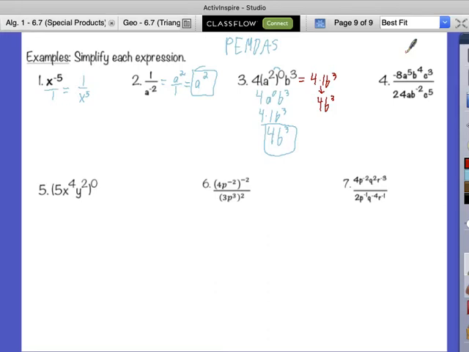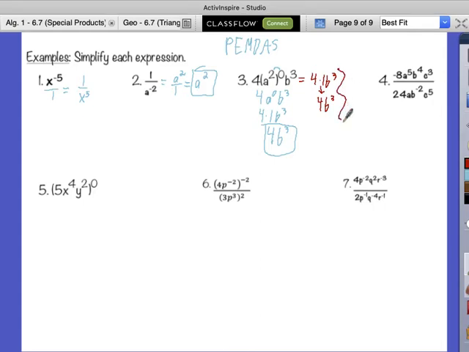The very first thing I want to take care of, though, is this negative exponent. I don't want that, so I've got to send it upstairs. The A does not get sent upstairs, the 24 does not get sent upstairs, and the C does not get sent upstairs. The only thing that gets sent upstairs is the B, because the B is the only thing with a negative exponent. The 24, A, and the C all have positive exponents.